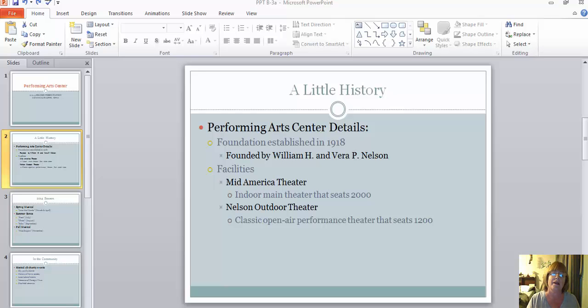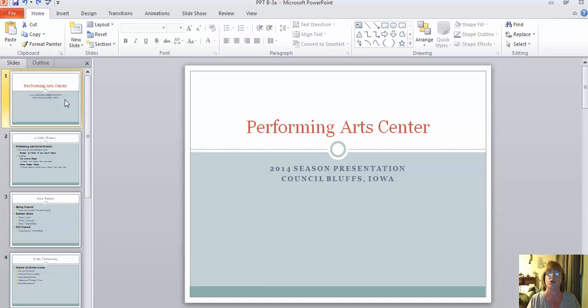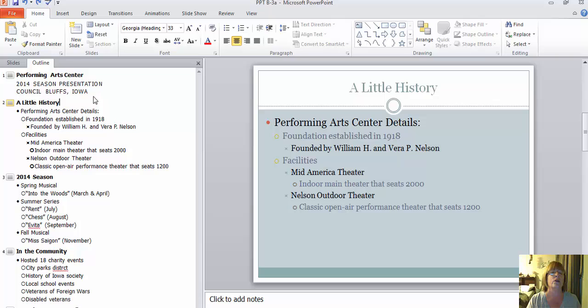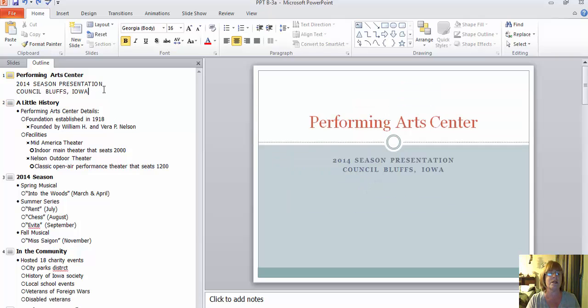Now we're going to look at an existing presentation and see how we can make it a little bit better. I've opened up an existing one here. Now, one of the first things you want to know is that you can create presentations in two ways. You can either go by the slide here, like we have here, or if you open up the outline tab, you can enter a new slide at the end of this slide.